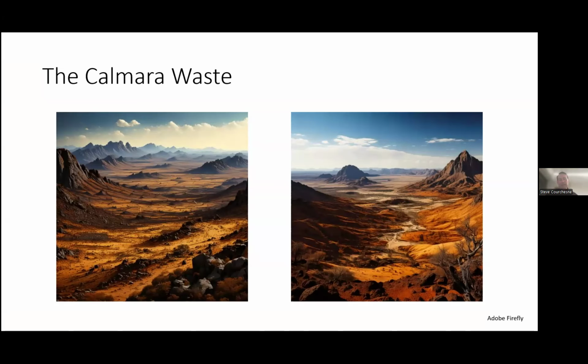And so what remains is a barren landscape, right? Mountainous, but essentially not much left is alive in this part of the world. And I also said, I want there to be some remnants of this war. Like I want to see scorch marks or the remnants of fire burning the rocks and that kind of thing. And if you look at the picture on the left, I feel like you could see some of that with some of the blackened rocks.